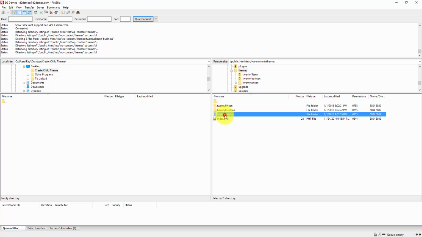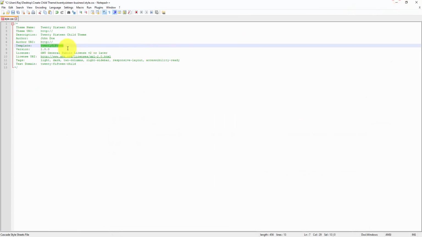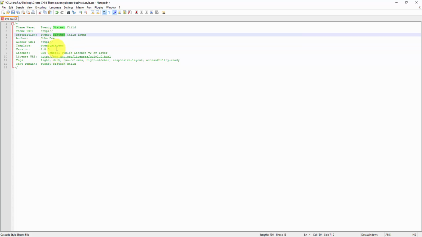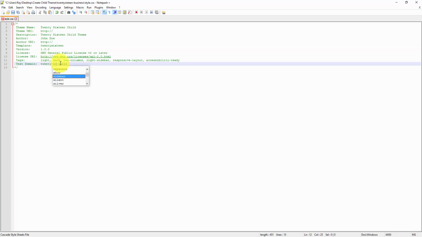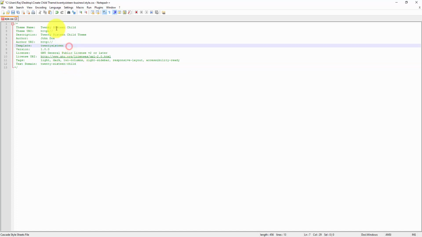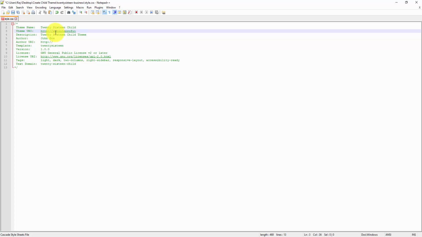So again, instead of typing it out, I'm quite simply just going to copy and paste 2016 because that is the parent theme of our child theme. So let me paste that in. And let me see if there's any other references here to 15. I think there's maybe one more. Yeah, right here. So we'll do 2016 child text domain. And I'm going to update the URL with my website, which is websiteprofitcourse.com. And I'm going to go ahead and just copy that and paste that to the author URI as well.